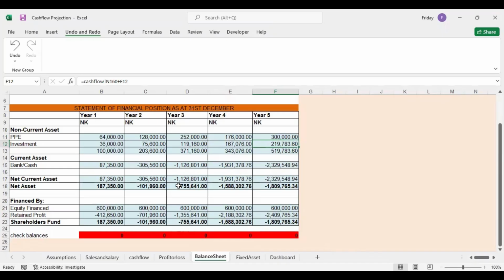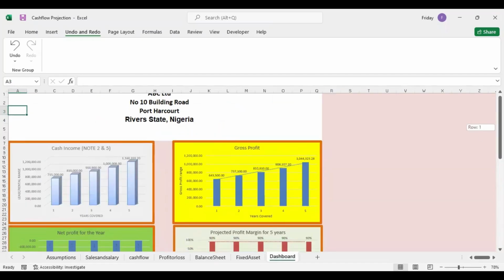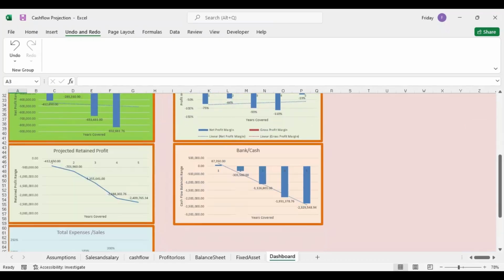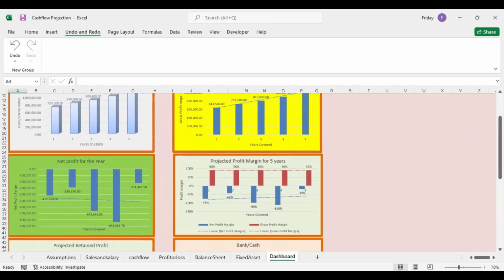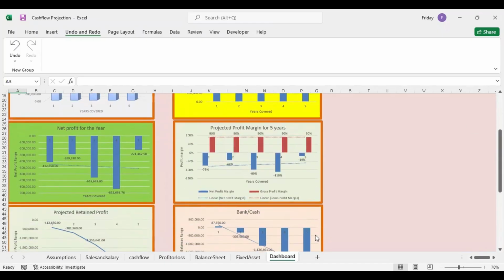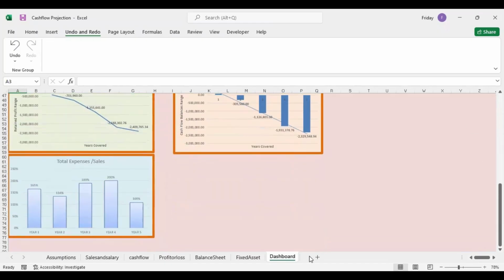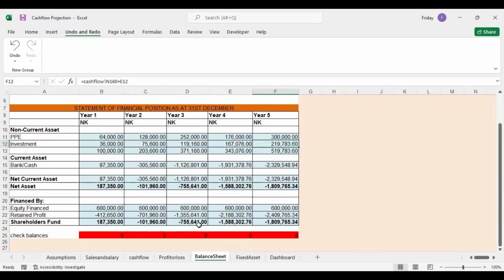So with this, you see that you have been able to project your cash flow. So you can see the visualization. It's a graph. Okay, see the graph for decision making. Okay, so now you have your balance sheet balances.